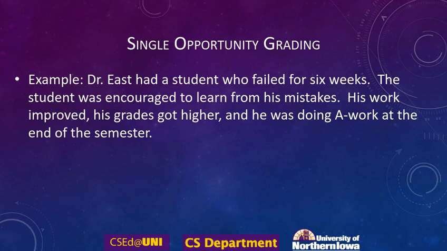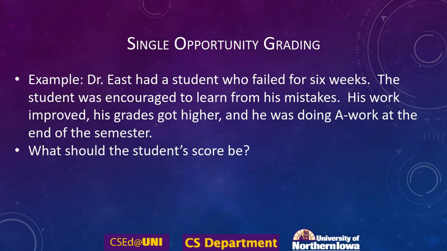However, in this kind of class, like in many of our classes, it's a cumulative effort. If you're doing A-level work at the end, that means that you know everything up until that point fairly well. So what kind of grade should this student get? If we look at a fair, accurate grading system, you'd say, well, he's doing A-level work, he's demonstrated competence, he should get an A. But if we have this single opportunity, one-and-done grading system, then the failures they had in those first 6 weeks can be insurmountable. And I believe they ended up with a C-, because that's what happens when we have this one and done.